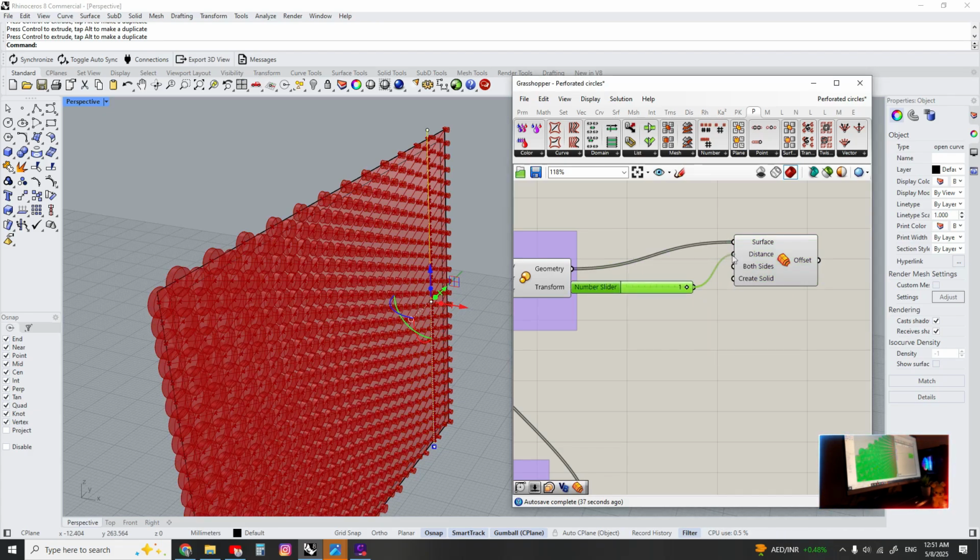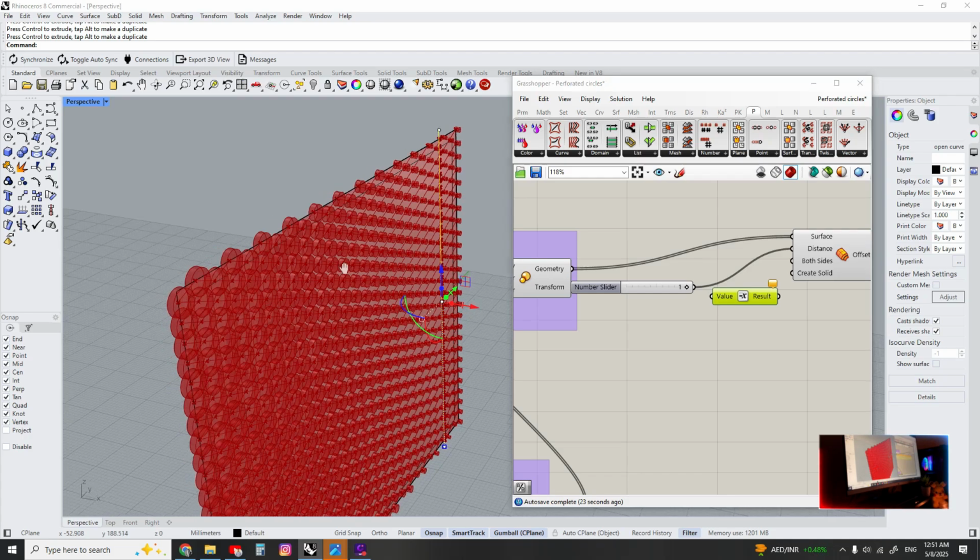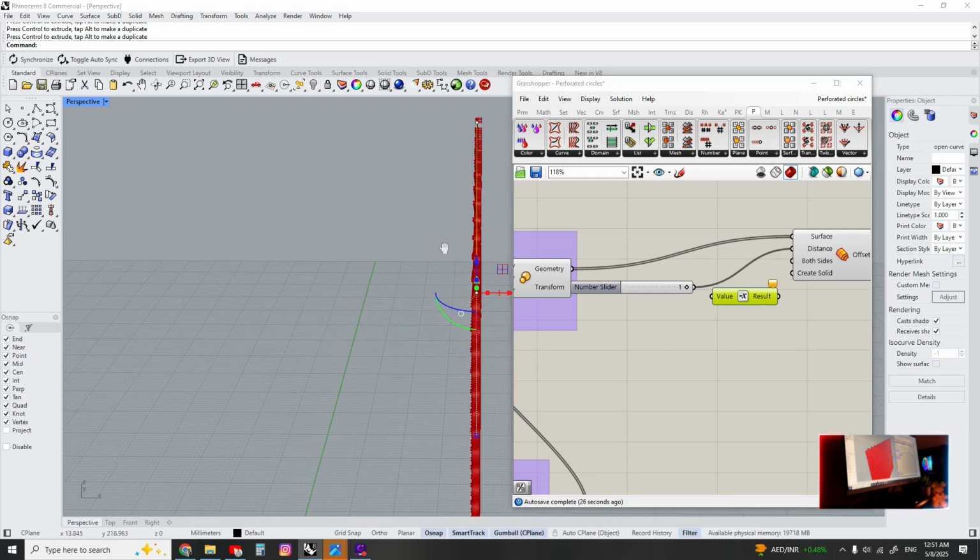Okay, 1, and both sides means the other side. If you want, you can assign a number for it. If you don't want to extrude in the other direction, the reverse, keep it 0. In our case, we know we want to extrude it, so we need to add a negative, so it can be extruded to the opposite side.